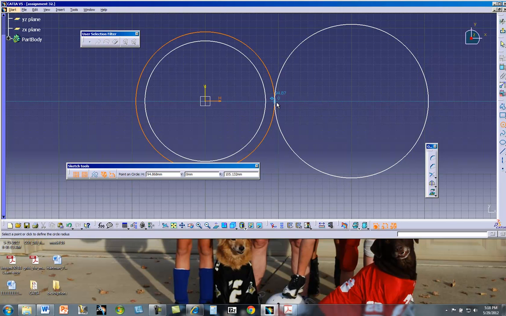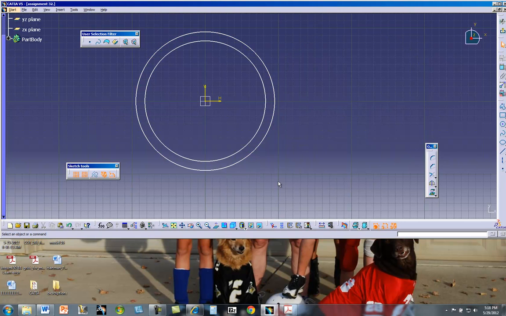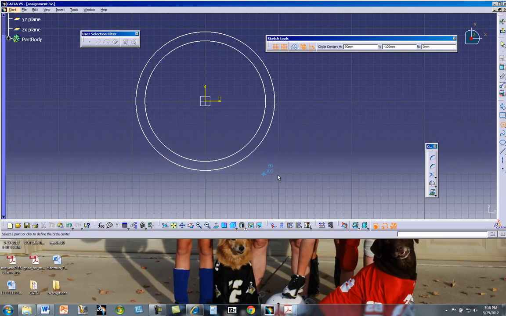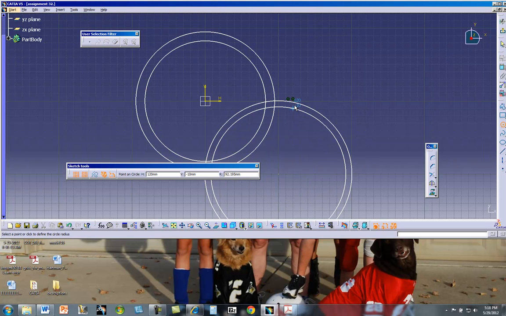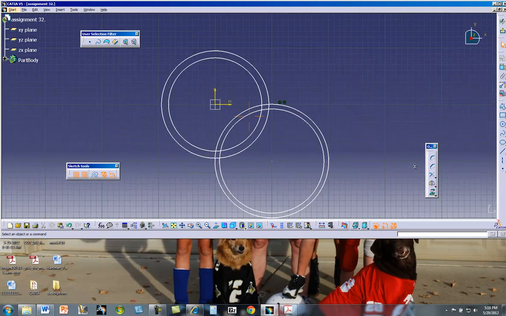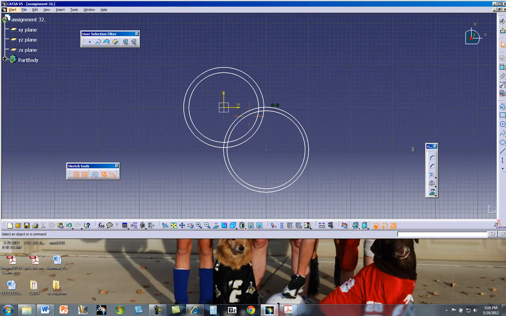And notice that I'm not overlapping, so maybe I don't want to put it there. Maybe I should have started right here. As you notice, you can change where you're at. Then I want to put a circle up to, say, right here. Another one then over here. You kind of get the point, okay, getting out of the circle command here. Now, do I have these things the same size? It does not look like it.